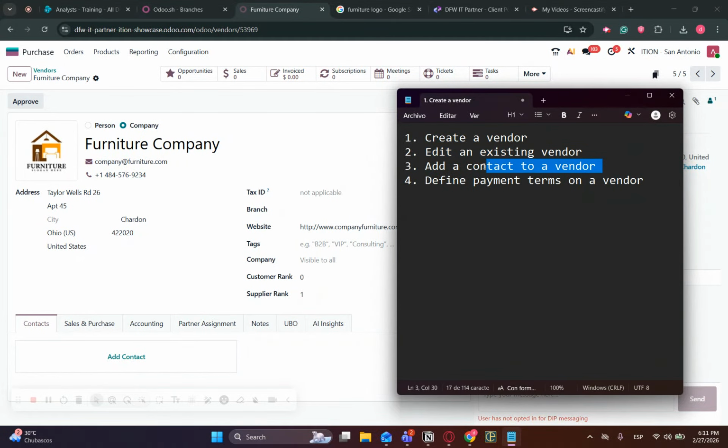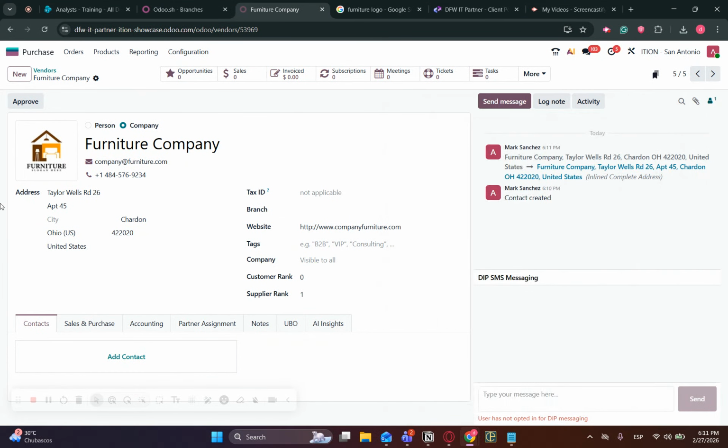So now let's cover adding a contact to a vendor. Let's say that this furniture company is a really good vendor for us, so they gave us some people that are going to be the point of contact for us. We want these people to be linked to this company.